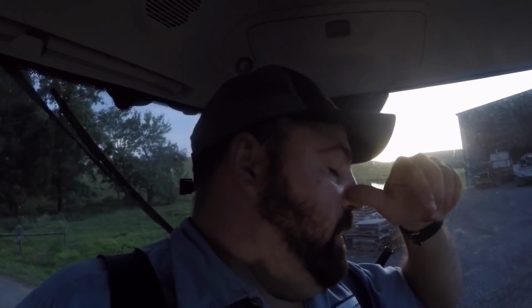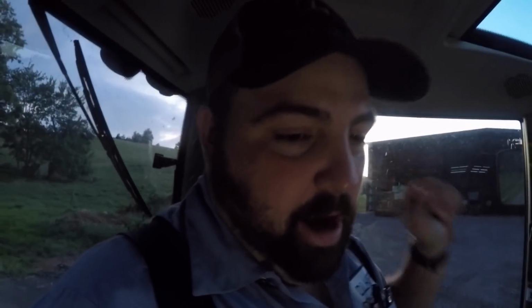So this is a 6110. It's 20 less horsepower, but I opted to go with this tractor, and I saved $10,000 by doing that over their 6130. I saved $20,000 over James River Equipment's 6130. They wanted $110,000. I got this tractor for $90,000, and they offered me more money for my T5, so I ended up saving like over $25,000 by buying this tractor and going to Mass Tractor and buying it.